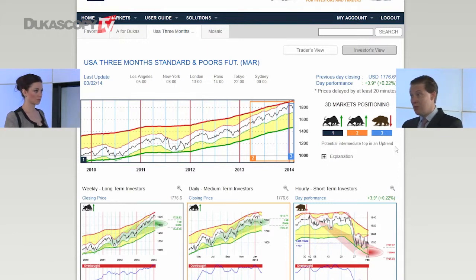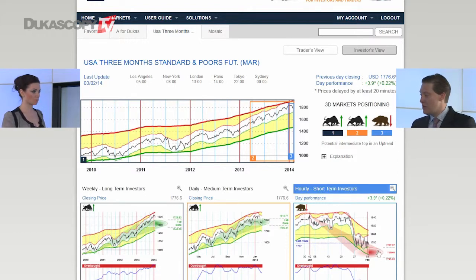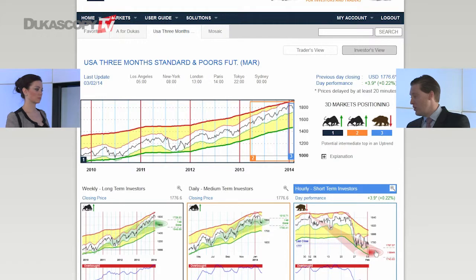So at the moment, we would keep our stance in saying that we think economic recovery is still in the cards, and that the trends for now on the weekly and the daily, the long term and the medium term, are still up, even if it's quite an overpriced situation, yes. And that the correction that we have seen at the moment is mostly intermediary. Now, we're also coming, as we saw in the euro, as we saw in dollar yen, towards an intermediate bottom, probably during the week. So we could expect a rebound probably towards mid next week.